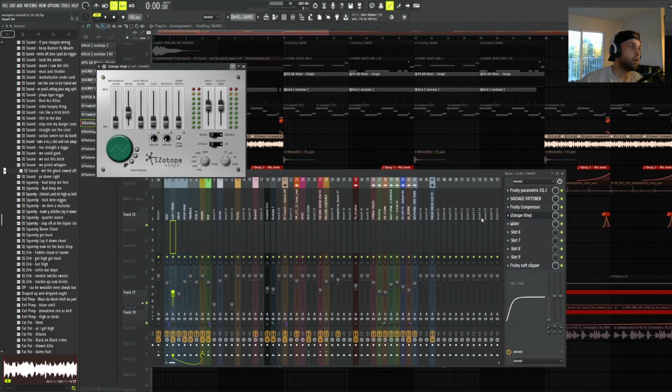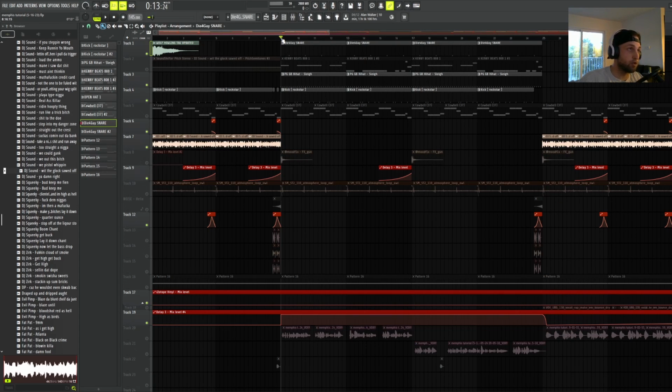And for the snare and hi-hat samples, to make it sound a little more dated, I added in Isotope Vinyl again and kicked up the wear. It's super fun to mess with this knob because you can kind of get old sounding stuff with it. With all that laid down, this is what the drum pattern sounds like.